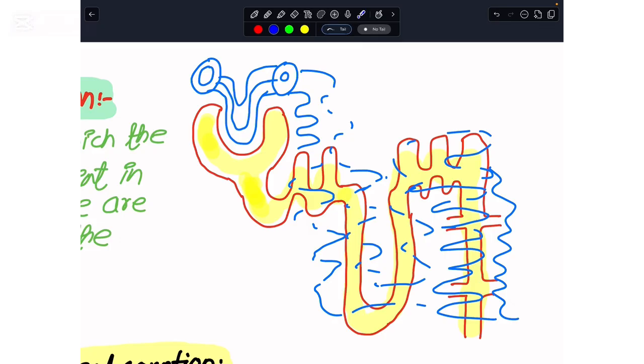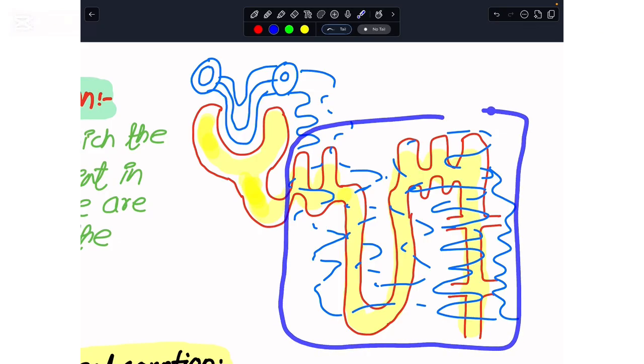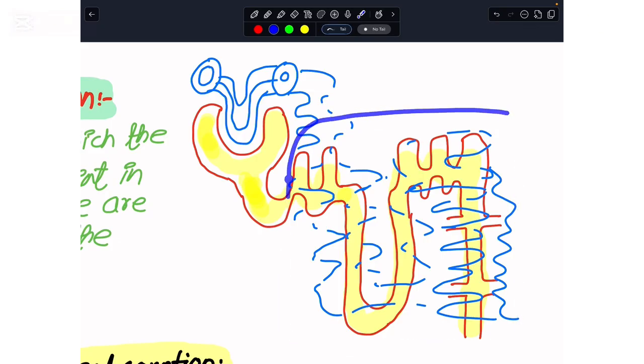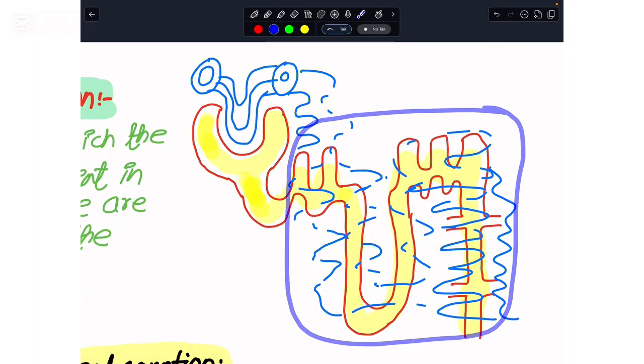So, if I were to recall some of the parts of the nephron, here this is the proximal convoluted tubule, or the first coil tubule. Here we have the loop of Henle coming with us. Then here is the distal convoluted tubule, and toward the end of the nephron we have the collecting duct. What we have to understand today is how selective reabsorption is accomplished in these parts of the nephron.